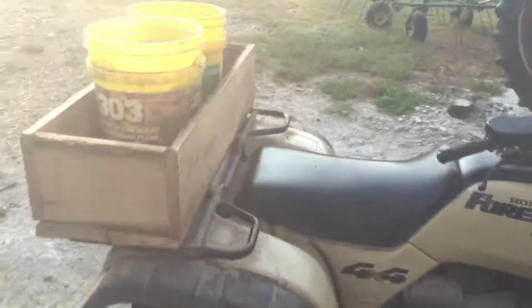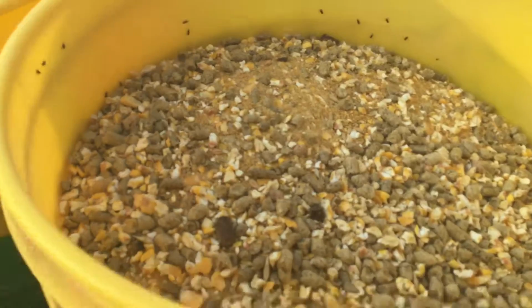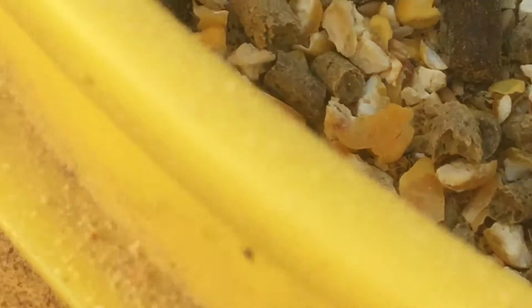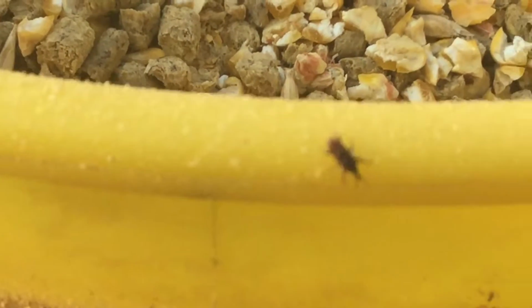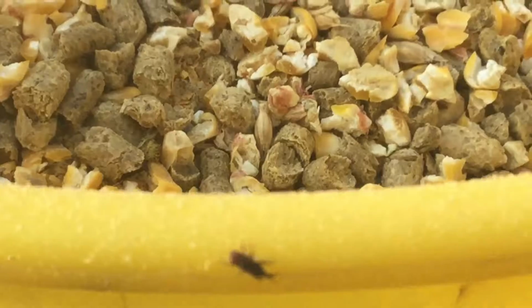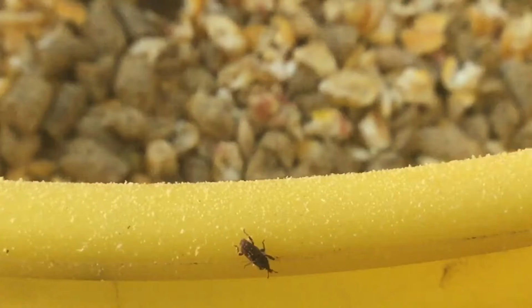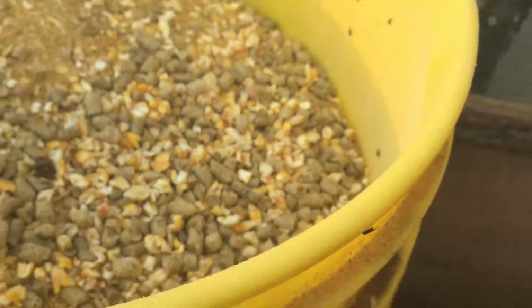Something else. I showed you them bugs that was in my feed. Them things are just crawling all over out of that feed again. And they only do it after it's been sitting there a while. I don't know. And I really haven't seen them in the grain all that much. But let's see if we can get close up on one of them boogers. They're kind of a neat looking outfit. I wonder if them ain't them doodle bugs I seen a picture of earlier. I don't know.